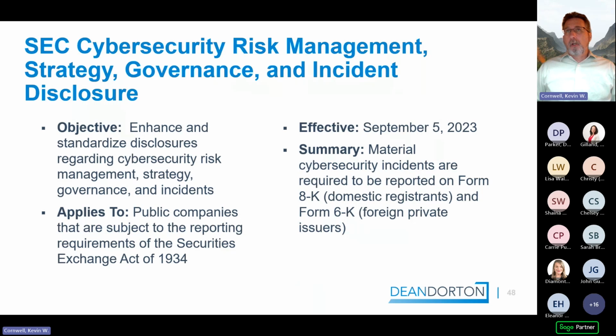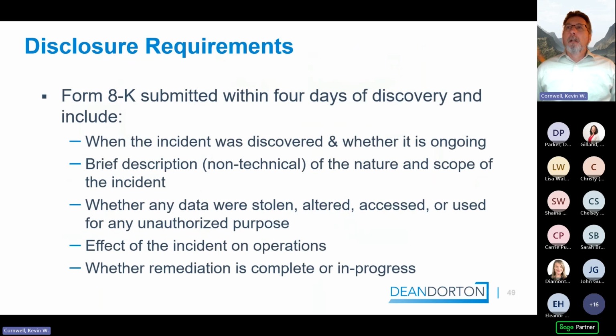The overall summary of this is any material cybersecurity incidents will be required to be reported on Form 8K for domestic companies and Form 6K for foreign private issuers. So what's this look like? So Form 8K is required to be submitted within 4 days of discovery, and discovery is important.